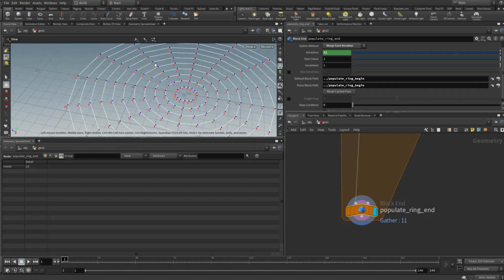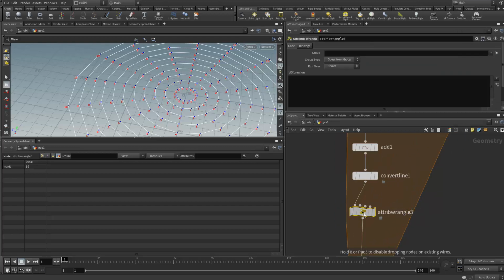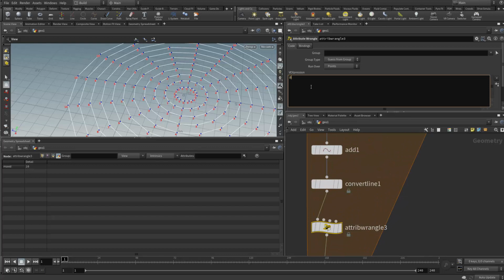But now when we look at it, it's too regular, and it's all evenly spaced, so that's not realistic. In this case, we're going to create an attribute wrangle here to vary their location. Okay, so we can say add position plus equals to the current position, right? And we normalize it. Now if we normalize its current position, everyone's position is basically an arrow pointing from the origin to them, which is the perfect direction to go outwards.